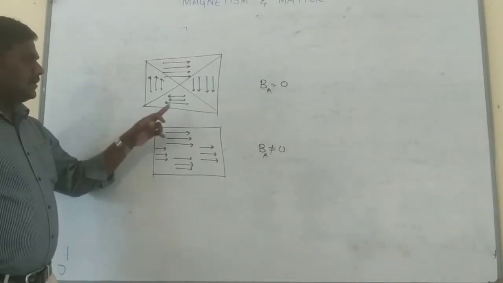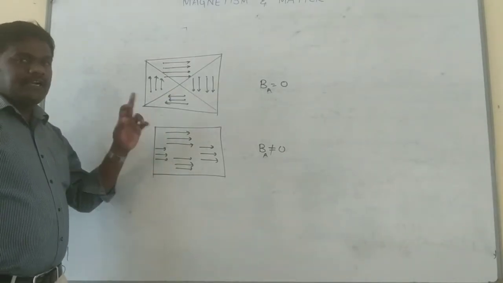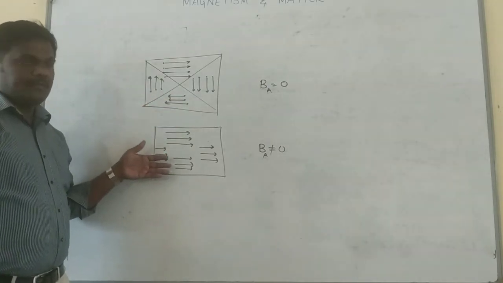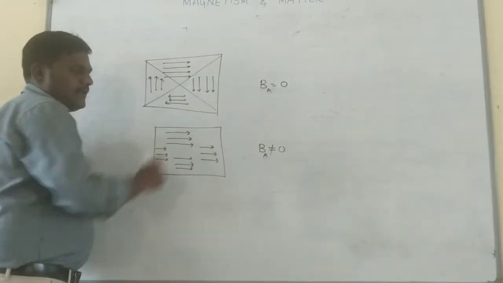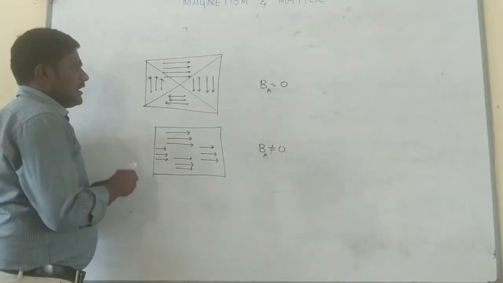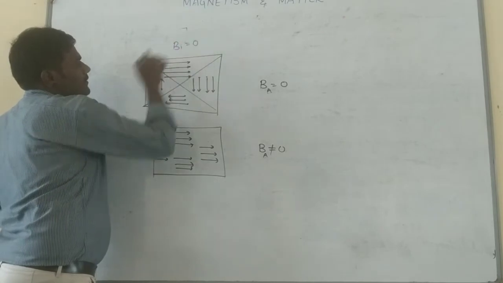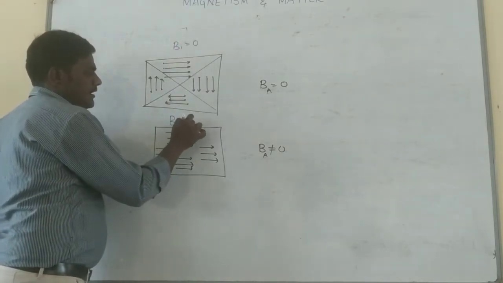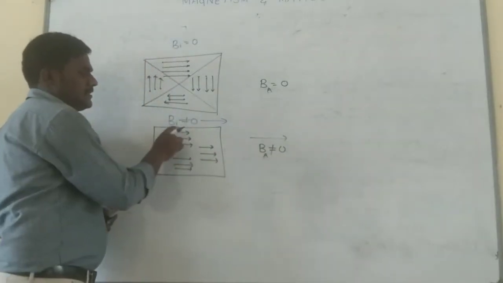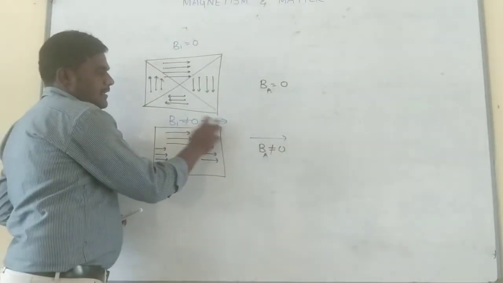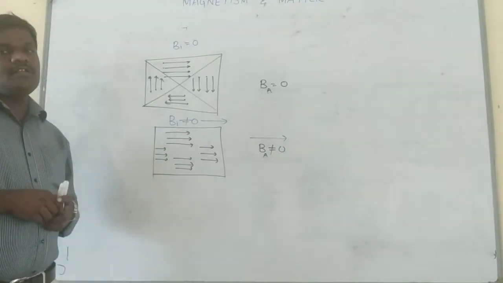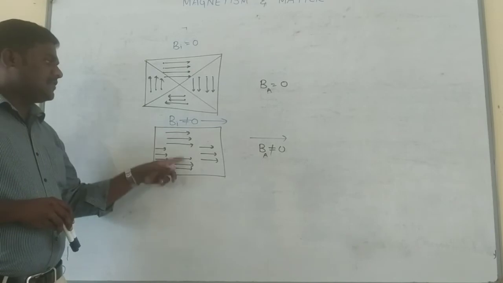magnetic fields. Now if you compare, I have given 3 diagrams, showing slight changes and total changes in the magnetic dipole moments. This is the situation that occurs when a ferromagnetic material is placed in the external magnetic field. If you check the diagram, here the induced dipole moment is 0. Here, the induced magnetic dipole moment is not equal to 0 and it is along the direction of the applied field. A stands for applied, I stands for induced. The direction is the same. Ferromagnetic materials get attracted when they are placed in the presence of an external magnetic field. This conversion takes place very quickly.